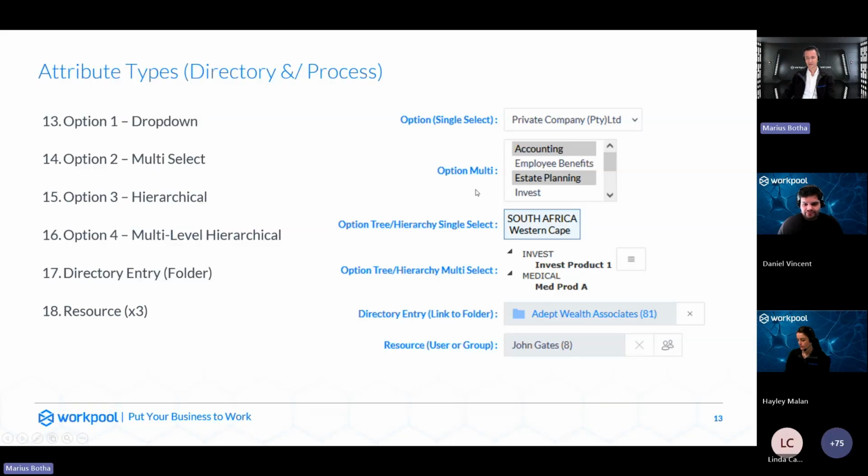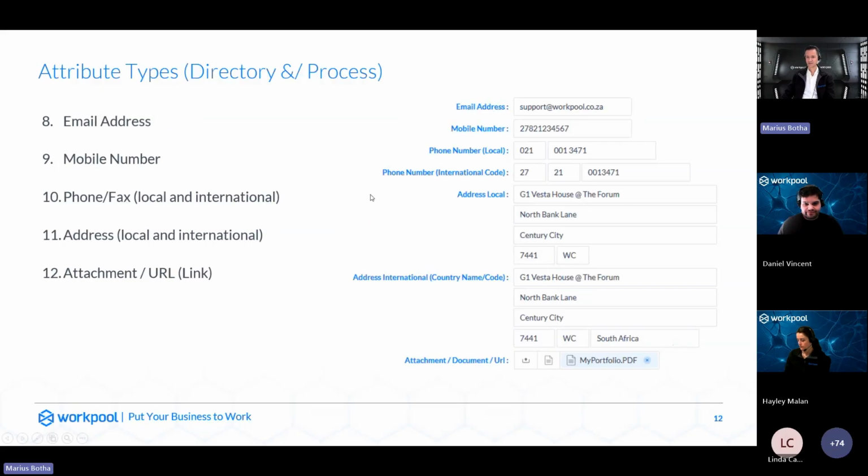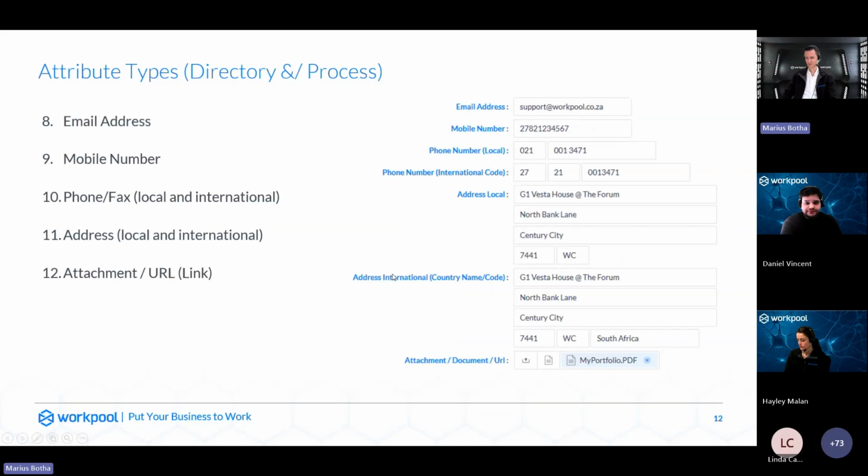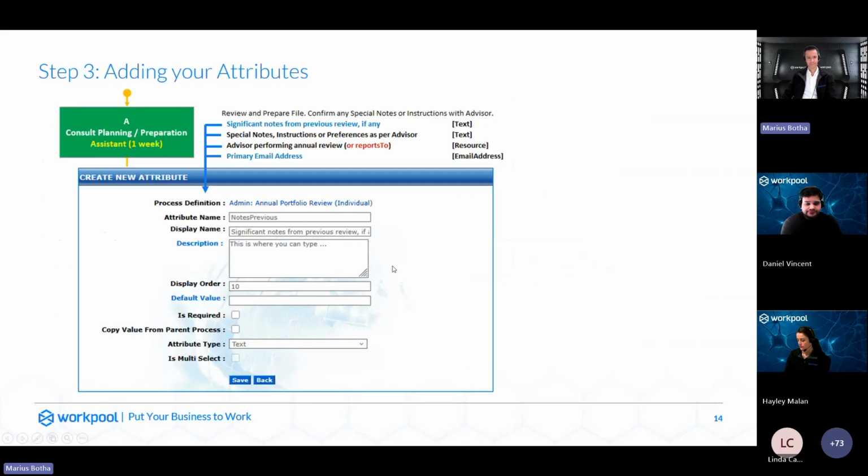Then just the last thing before I actually add a few attributes is that for the next session, we are going to show you how to link your process attributes to your view attributes. That's only possible if the type of the attribute is the same. So you can't link a mobile number to an email address or an integer to a date. So just keep that in mind in your design. You can't take something that's a string and then say, okay, I want to make this a decimal now. So in your design, already keep in mind where you might want to push this to, because those types do need to match up.